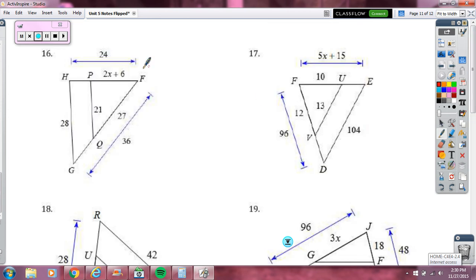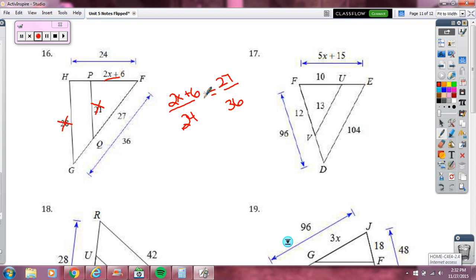Alrighty, so last page, here we go. Oh, these look gross, but it's going to be okay. We'll figure it out. So, I've got this gross, nasty looking shape right here. Let's see. Alright, so an important thing to maybe mention is that you're not going to necessarily end up needing everything that's in this picture. I see like 2x plus 6 and 24. Something similar that I see over on the other side is the relationship between the 27 and the 36. So I'm going to go with those pieces of information.